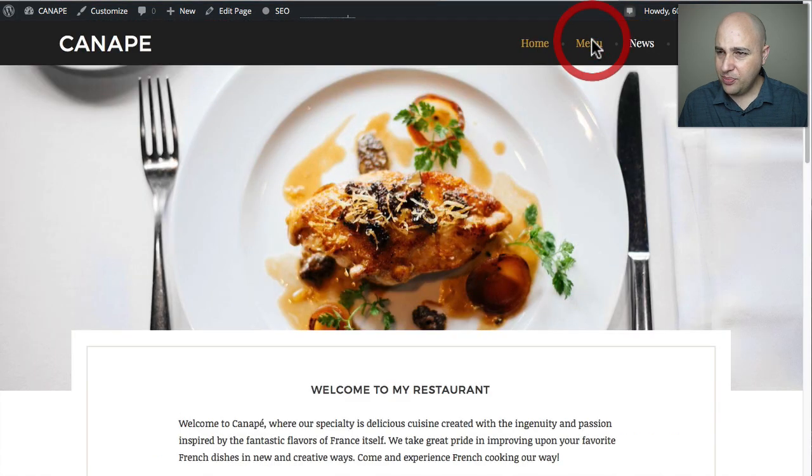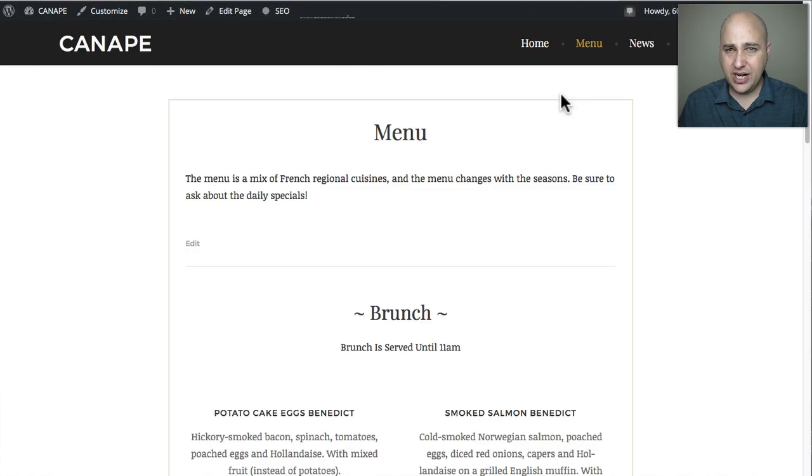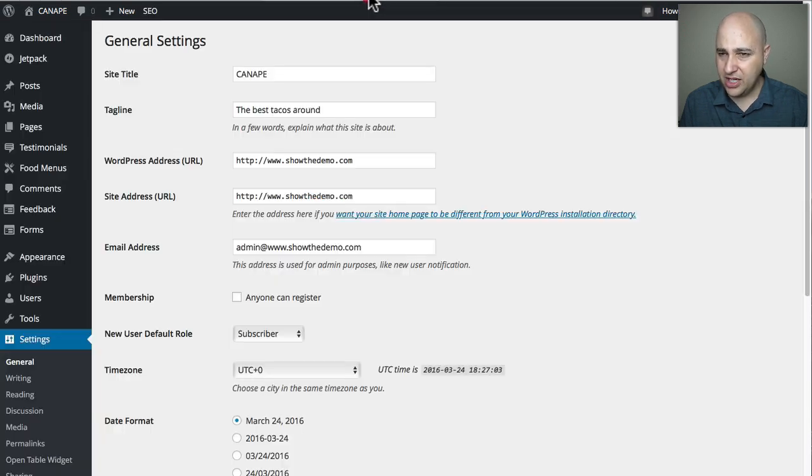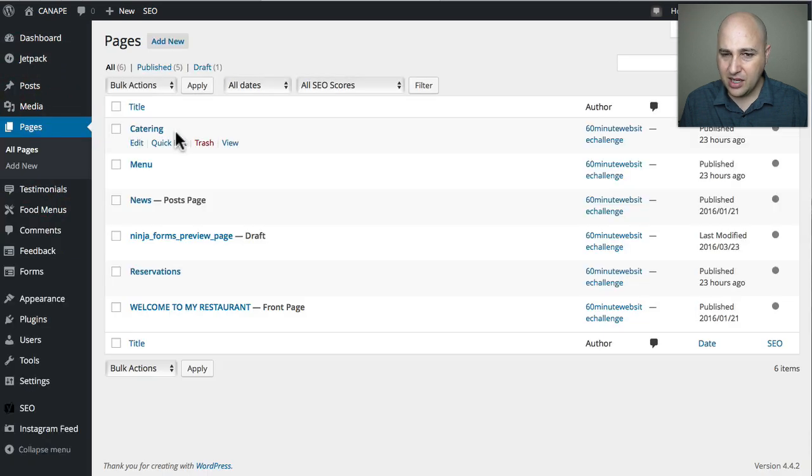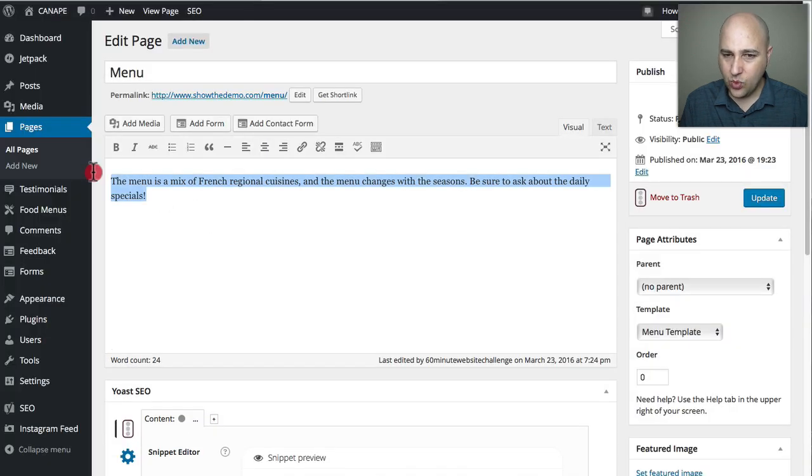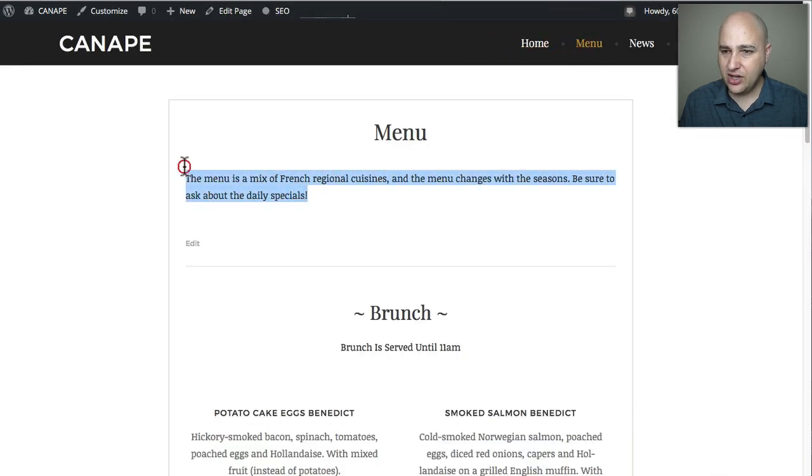So the menu page is dynamically generated based upon how we went over everything in the menu. It's dynamically generated, but I'm going to show you how to change this little bit of text here. There's a page essentially for the menu, and that's where we're going to do that. So I'm going to go to Pages, and then I'm going to go ahead and click on Menu. And you can see the menu is really only going to have this one line of text. And you see it right there. And that's the same line of text here at the top of the menu.